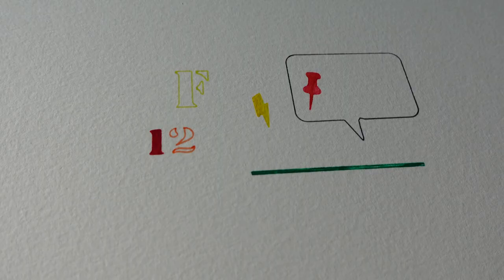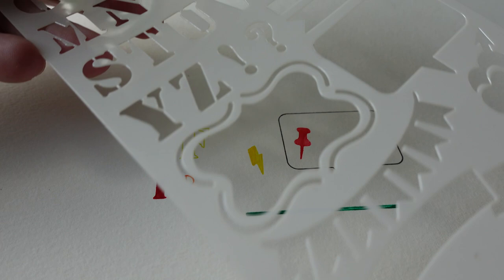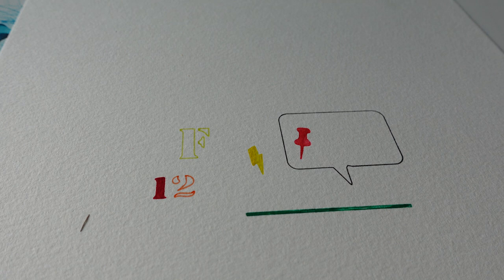There's just a little example of how the stencils look. They're actually pretty cute. So I think if you're into stationery and stuff, it's a nice little addition to this pack. All right, let's move on to the next thing.